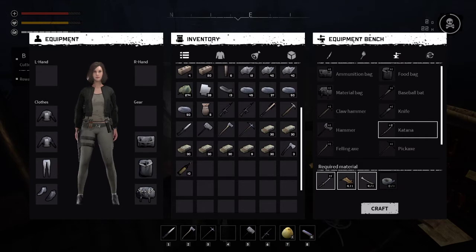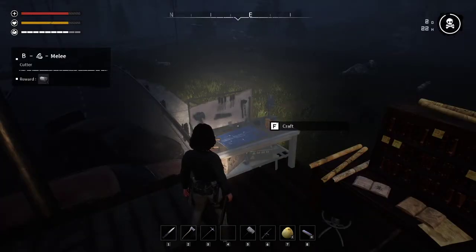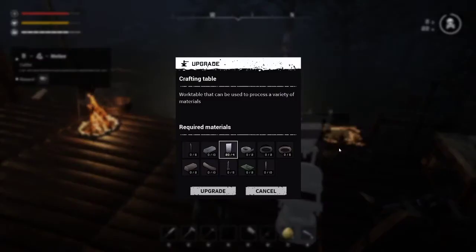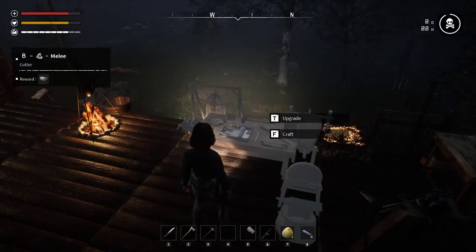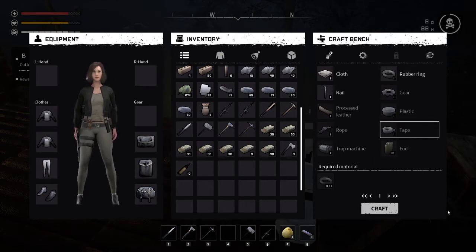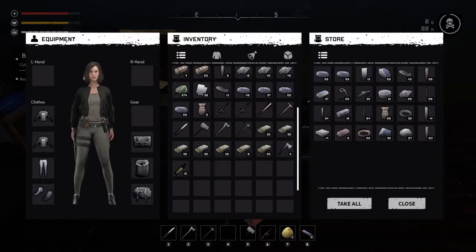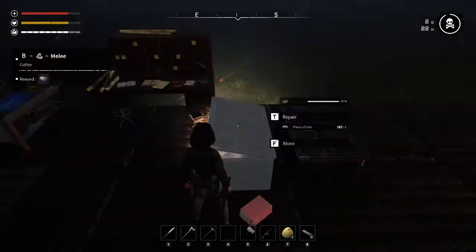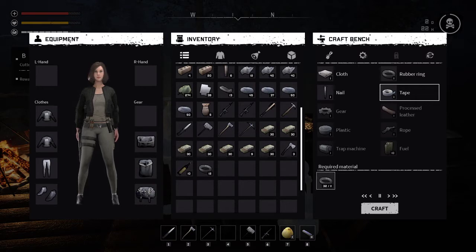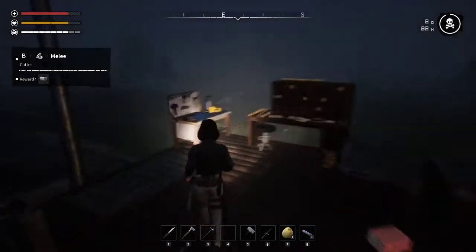Where is tape? How do I make tape? We have a little time left, but yeah, I need tape. Upgrade. I don't know. Tape. So I have to make tape here. Tape. Yes. I need rubber ring. Okay. Copper wire. Rubber ring. Good. Tape. Okay. Now we have tape.